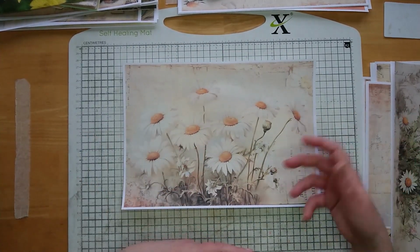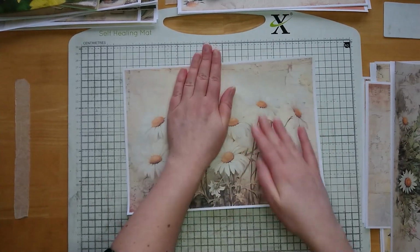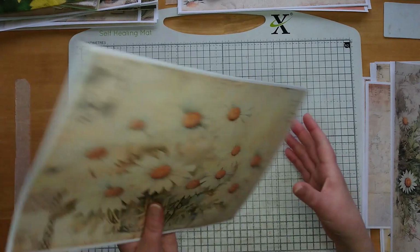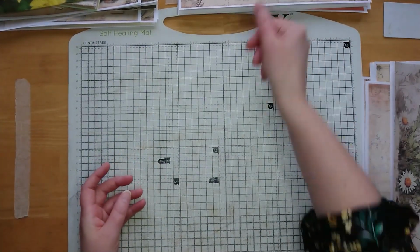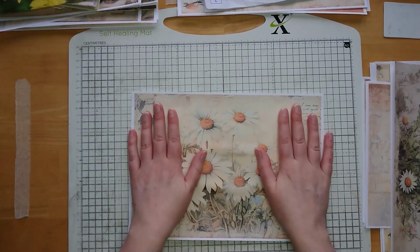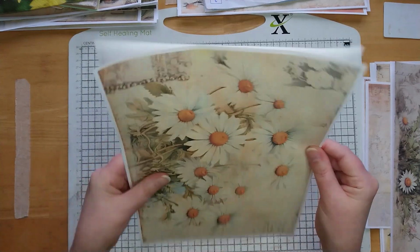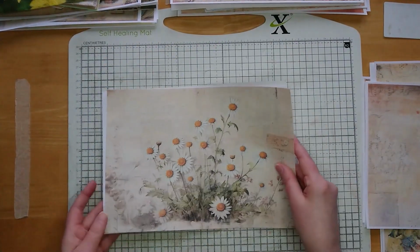If I've printed on card, or thicker paper, then I would, but trying to keep my costs low, it's just cheaper with my printer to print on copier paper and then join the two pages together. So that's one page ready. I don't trim the white edge off until I've glued it together, because that way I can make sure I take it off both sides, because sometimes you're slightly out in the printing. It just makes it easier to do it that way.